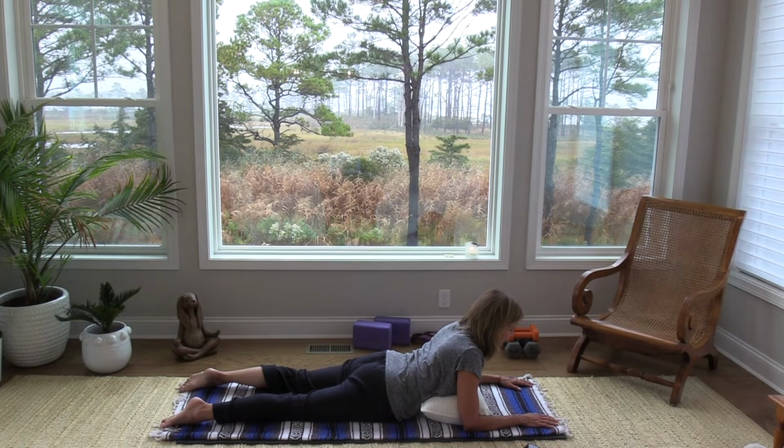Inhalation. Long, slow exhalation. And then just 2 more of those. 2 more. Full breath together. Fill up maybe more than you have yet thus far in our practice today.